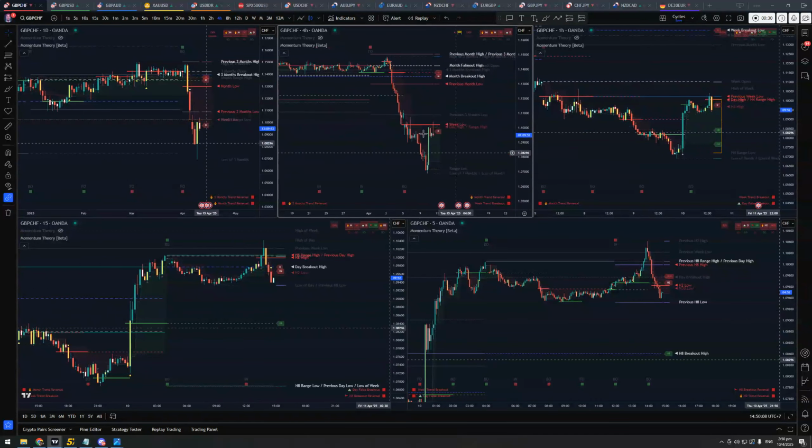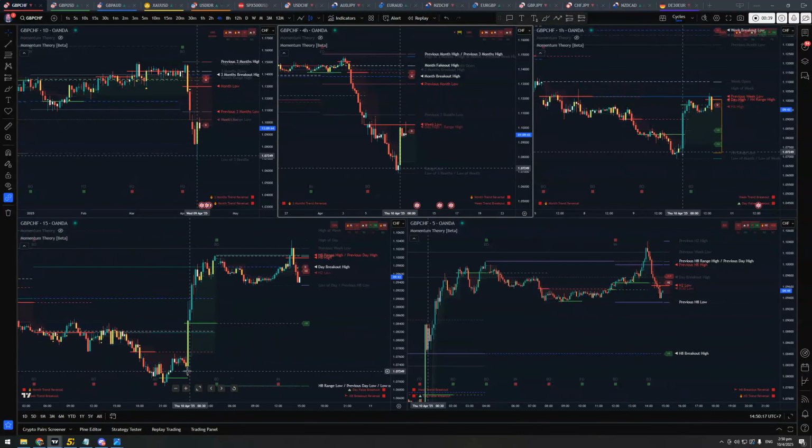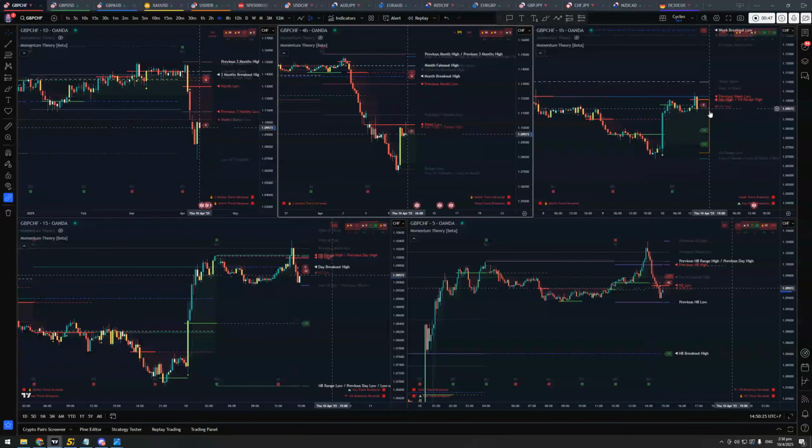Weekly traders also in trend breakout. We have the weekly breakout level right here. Price broke out and then broke out again below previous week low. Yesterday, there was some fundamental news that reversed the market, but in this case on GBP Swiss did not get above previous week low, so I'm still bearish on this.